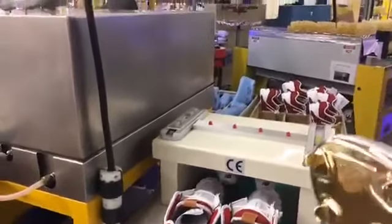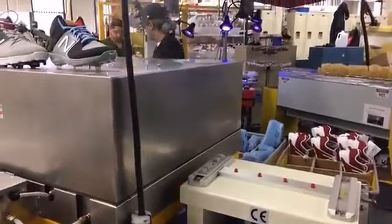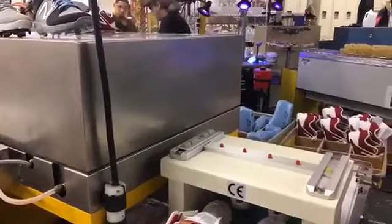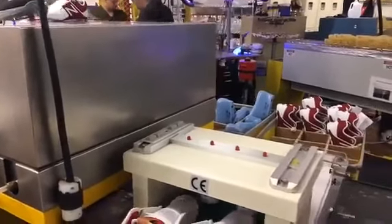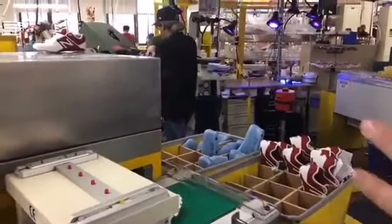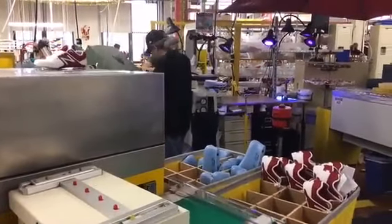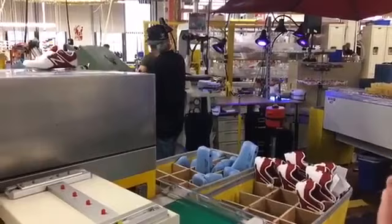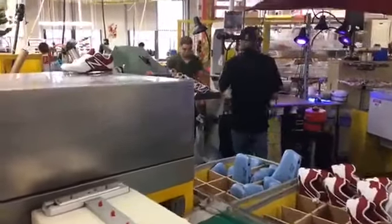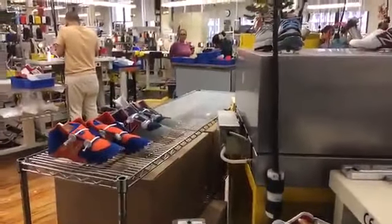So we take the top, and the bottom that goes with it. In this case, we've got a team order coming through. You can see several different pairs of the same colorway. You can come around a little bit closer. You can see they actually glue. They're starting to form that real shape of the shoe. So they glue in the toe down to make it nice and stiff and secure. And you can see it on the top now. Instead of being flared like it is over here in that front, you can see it has a nice toe shape now. It's really starting to look like a shoe.